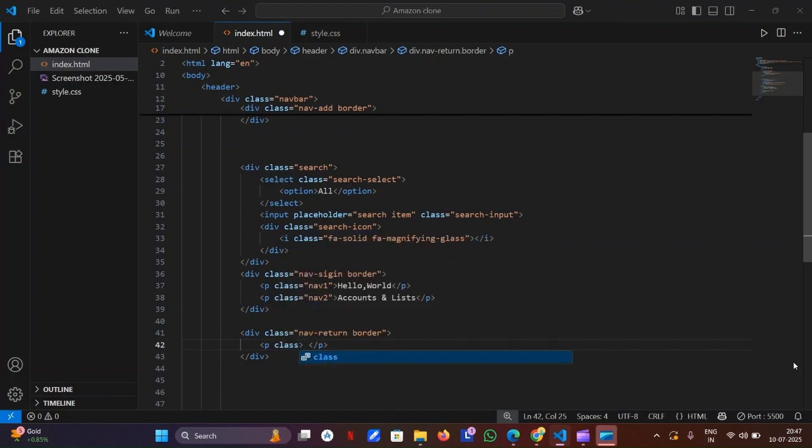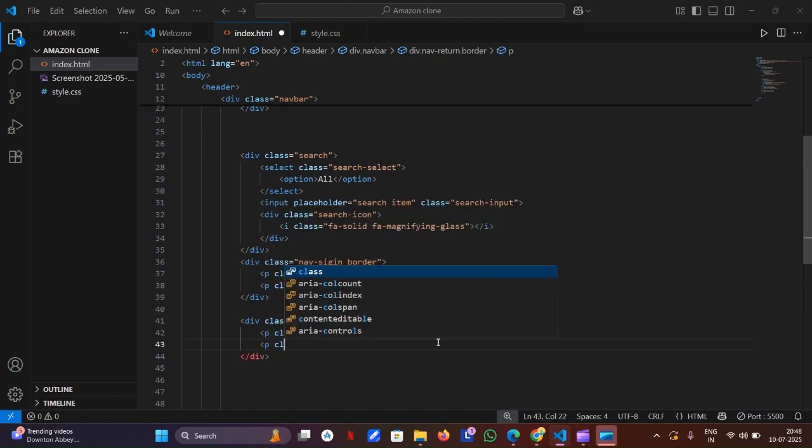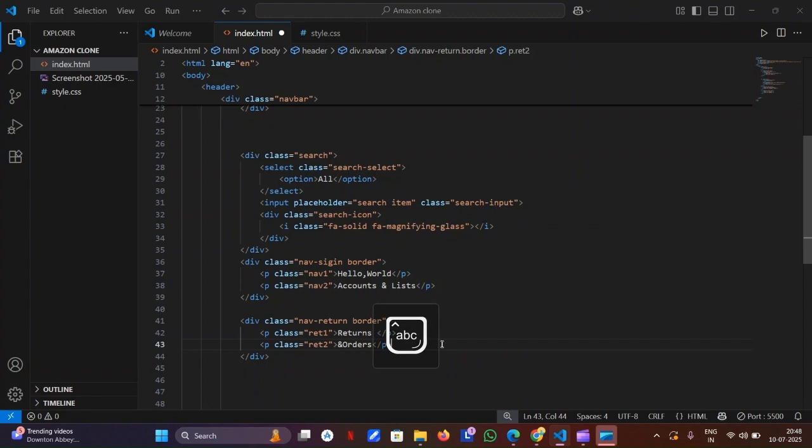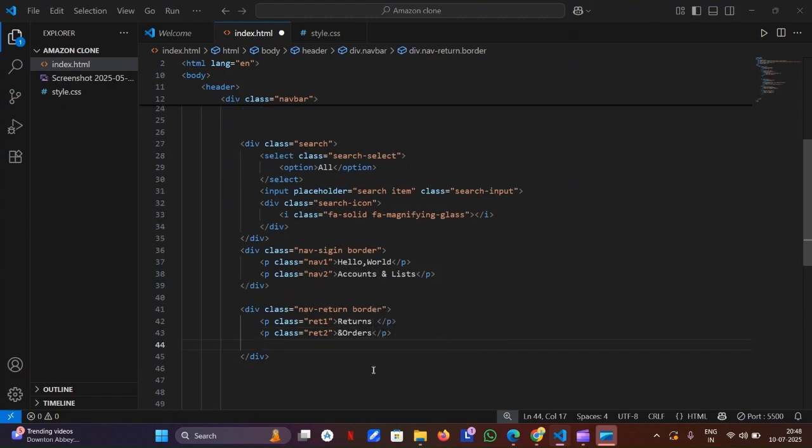We have to write the class name here. Here we have to write returns and orders. So let's make it in capital letters so that it will look nice.